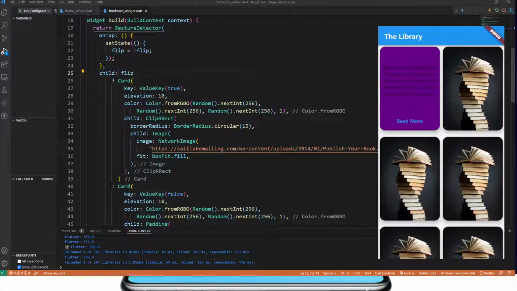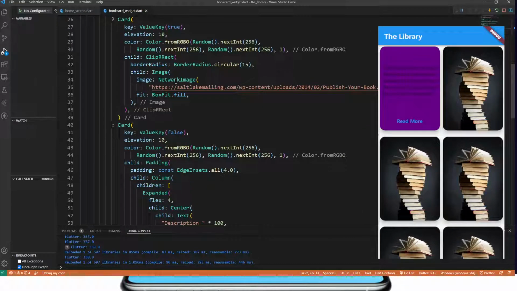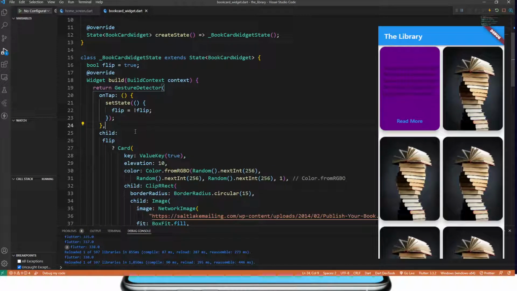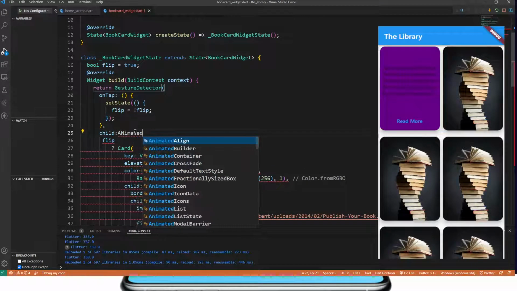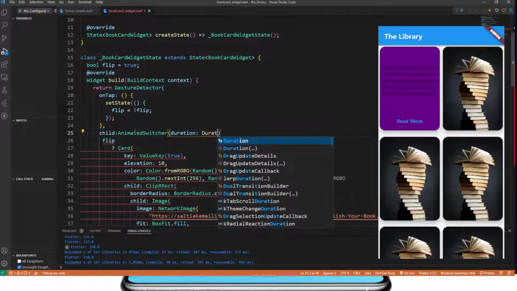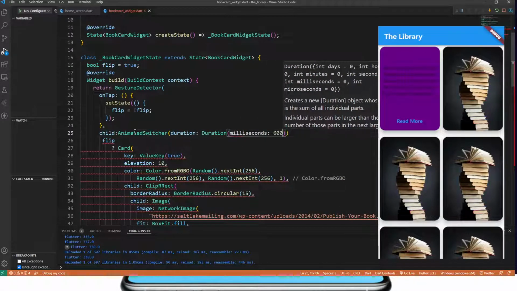So let's go back to animated switcher itself. Okay, I guess it's all gone once more. So let's write animated switcher, duration of milliseconds 600.